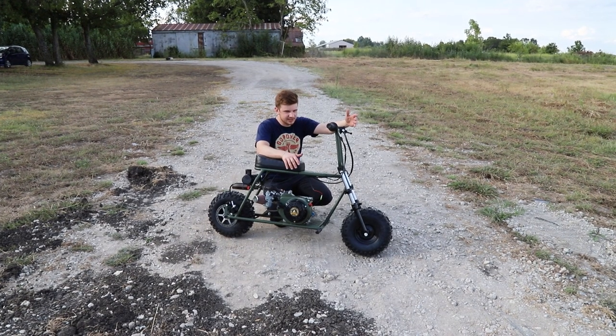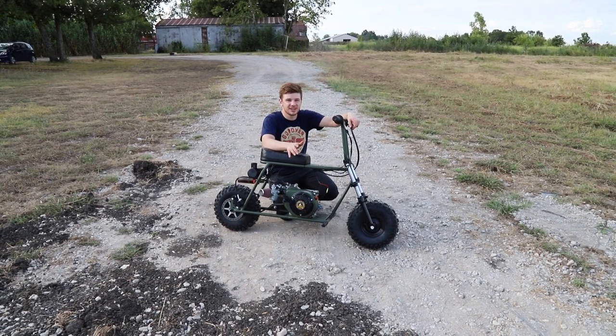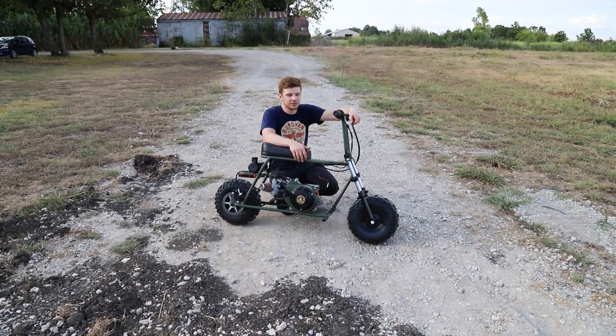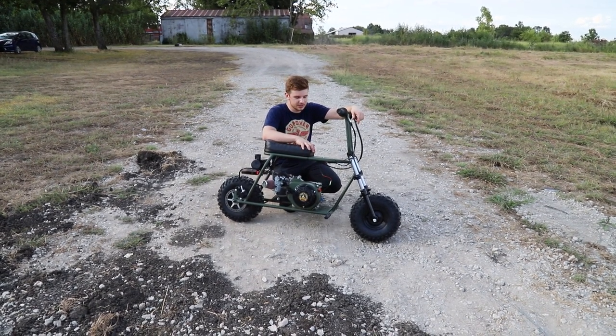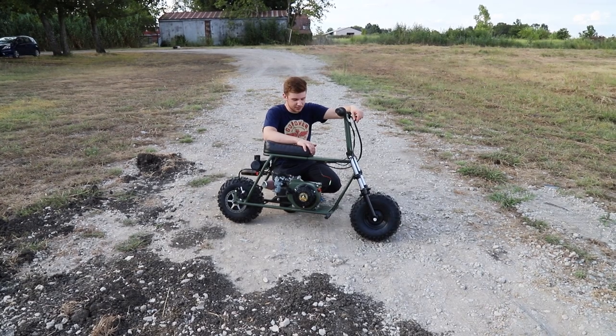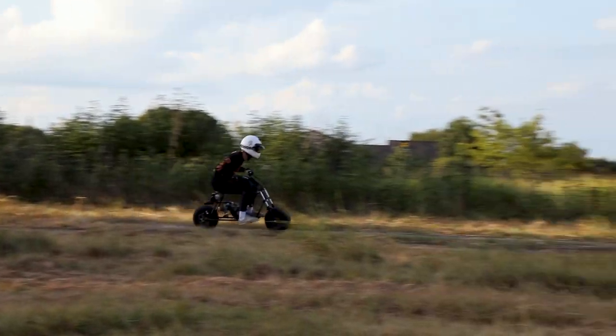Now that everything's back together, we got the front suspension on. We're gonna take it for a rip. We're at Daniel's land. You might have seen us at his land before testing out things because it's the perfect place to test some off-road capabilities and just to be away from the city. So we'll get this thing started up and we'll see how it does out in the field.